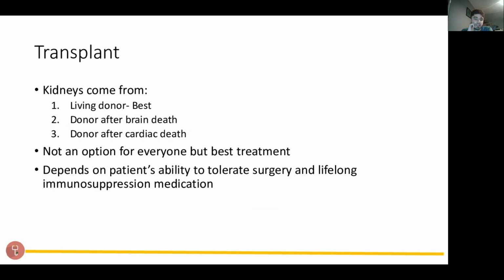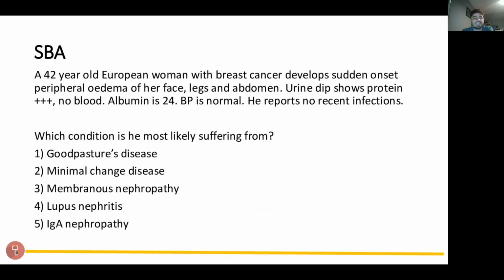Okay. The issues are, one, not everybody is fit for the surgery. If you've got very bad CKD, likely you've got a whole number of different comorbidities, which makes you unable to tolerate surgery. And also you have to be able to tolerate immunosuppression lifelong. So for example, if your patient isn't going to be compliant with the medications and has a very sketchy record in the background, then you might not consider them for a renal transplant. But again, it's a very nuanced decision. No one's going to expect you as a medical student or an F1 to be doing that.